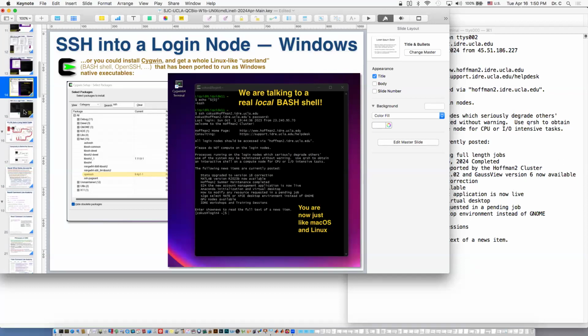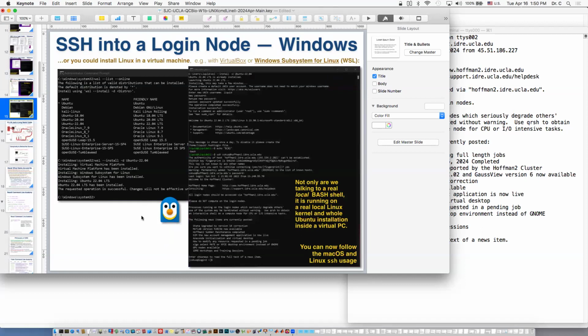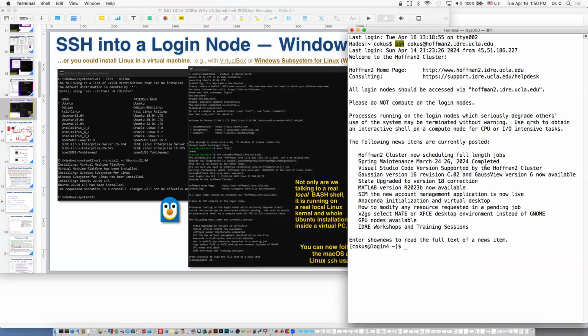They've all been recompiled. Another option on Windows is to use a virtual machine. You could use VirtualBox or something, or Microsoft itself now has the Windows Subsystem for Linux, WSL. What that does is download a whole Linux distribution and open up a virtual machine, a simulated PC inside your PC, and you're actually running a real Linux kernel in there and the entire Ubuntu universe or whatever distribution you chose. At that point, you're really just talking to a Unix system inside, just being simulated inside your Windows machine. And then, of course, at that point, it all looks exactly like the other ways too.